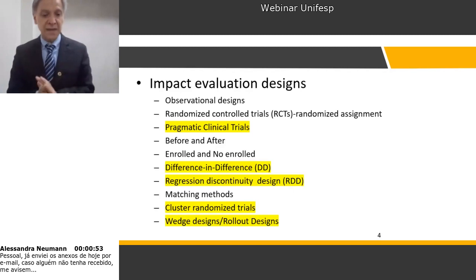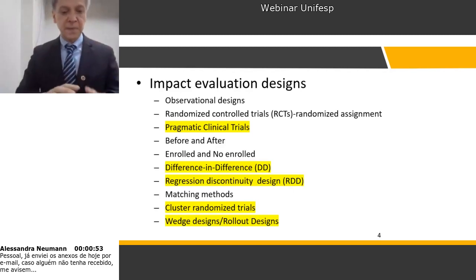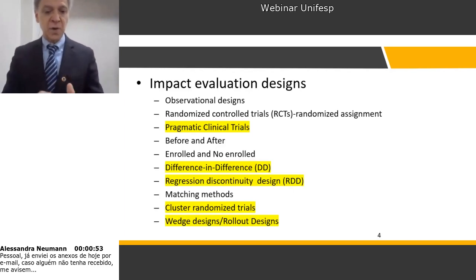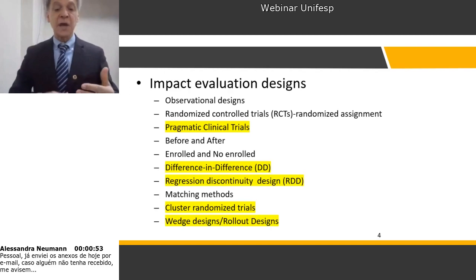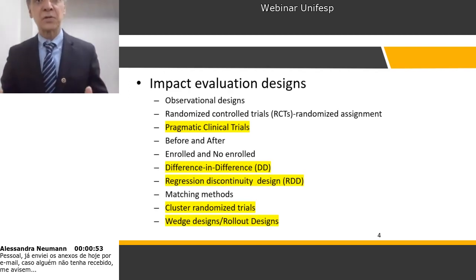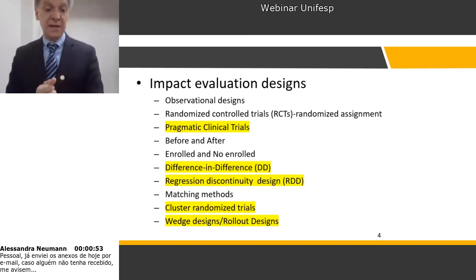So you also saw the cluster randomized design. I recommend you review this material, go back to the literature I'm giving you on cluster randomized trials, wedge designs, and rollout designs. It's what makes it feasible and possible to do randomized trials in the general population in a way that's ethical, logical, and cost effective, and you need to understand that. So we covered that, not so well, but we did.